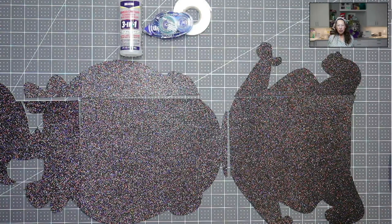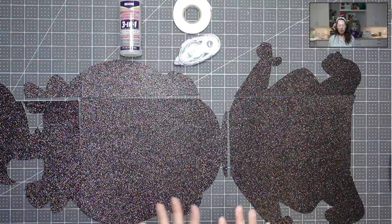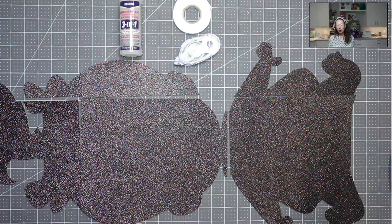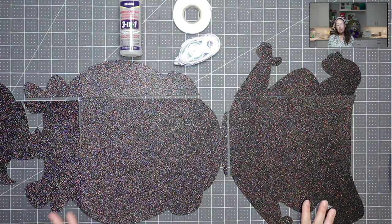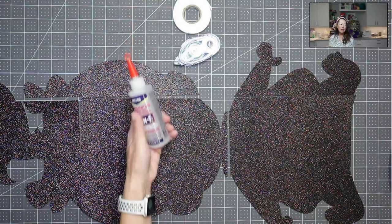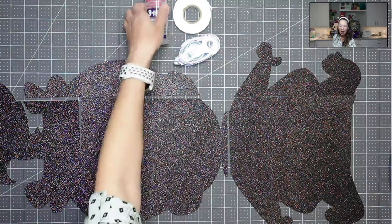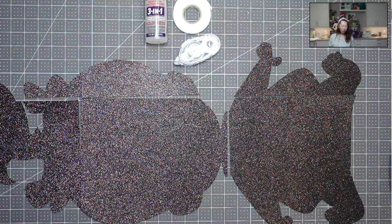It does require using different glues, because normally I love to just use my Tombow adhesive glue — I just put it down because it doesn't warp the materials at all. But when you're doing it onto glitter and want to make sure it stays, I'm using different glue. So I am using my glue gun today, which is mostly okay because it's glitter cardstock on top of glitter cardstock. But we do have the skin portion, so that's where the Beacon 3-in-1 comes in. Someone recommended this to me and I absolutely love it.